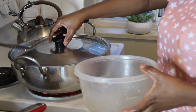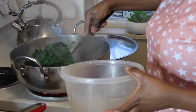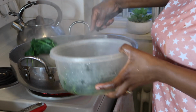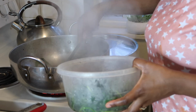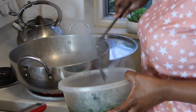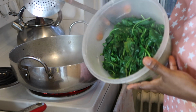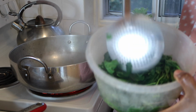Okay, I'm going to check on my spinach. It should be ready. Yes, it's exactly 3 minutes that I steamed it for, so it's completely ready now. Sorry, my kale, not spinach. My kale is ready, so I'm just taking it out. So this is it, it's nice and ready here. And I'm going to set this on the side.